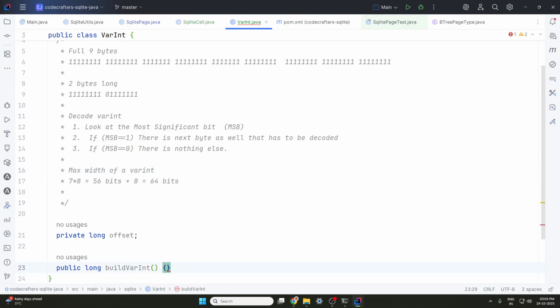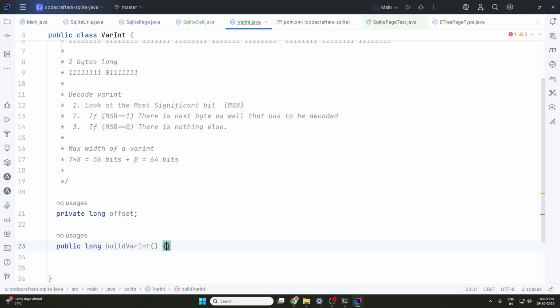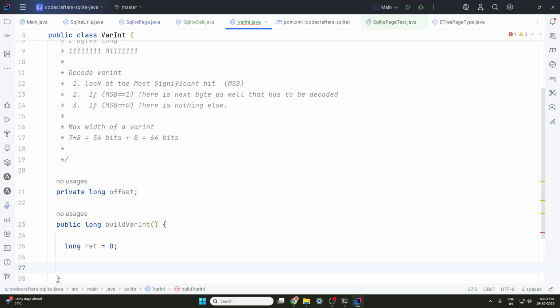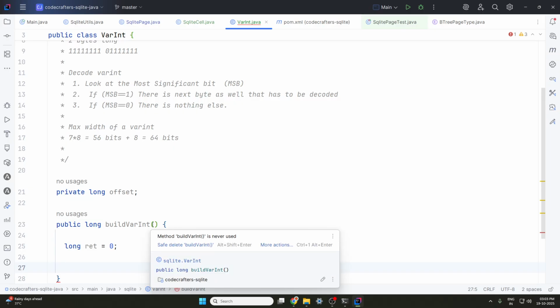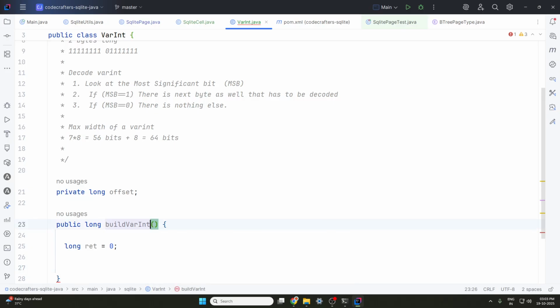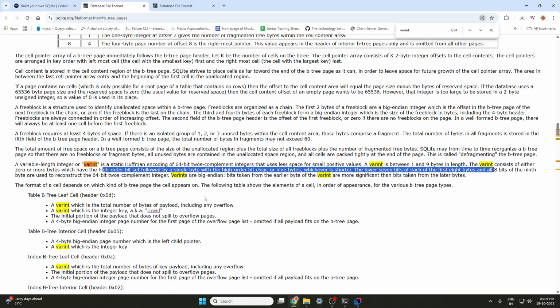So now this thing is a little bit tricky to unravel. We know the offset, so the way we can construct the varint is, let's call it return, basically 0. You need to start reading, collect the first byte from this offset, then read the next set of things, next byte, next byte, next byte, something like that. And I think varints are big endian.